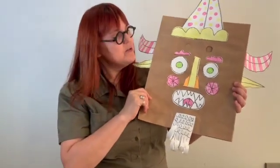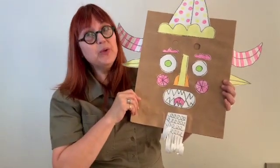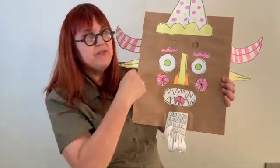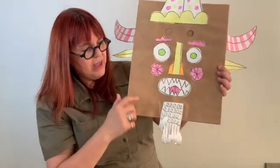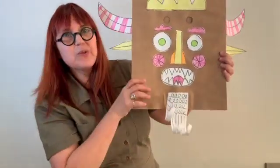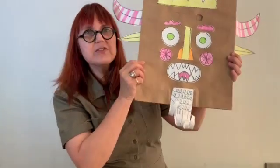For this mask, I used crayons, white paper, scissors, and glue. I started out by drawing shapes and parts that I wanted to include on my creature. And this guy, he's just a silly creature. So I made him some eyes, but if you notice, the eye holes are here, but I wanted to make some fun eyes, so I put them here. I drew a nose, some cheeks, a funny mouth, and I even made a beard, and I used a pencil to curl his beard to make it three-dimensional. I also added a fun hat, some horns, and some ears. There are so many different things that you can add to your silly creature. So this is my silly creature mask.